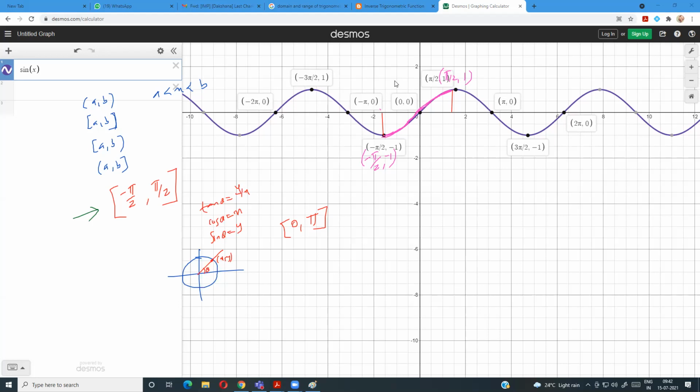So sine's reciprocal is cosecant, and cos's reciprocal is secant. All these four trigonometric functions are periodic with period 2 pi. It is not in your syllabus, I'm just telling you for your information. After 2 pi, the values will repeat. But for tangent and cotangent, we have seen from the graph that their values will repeat after pi, 180 degrees.